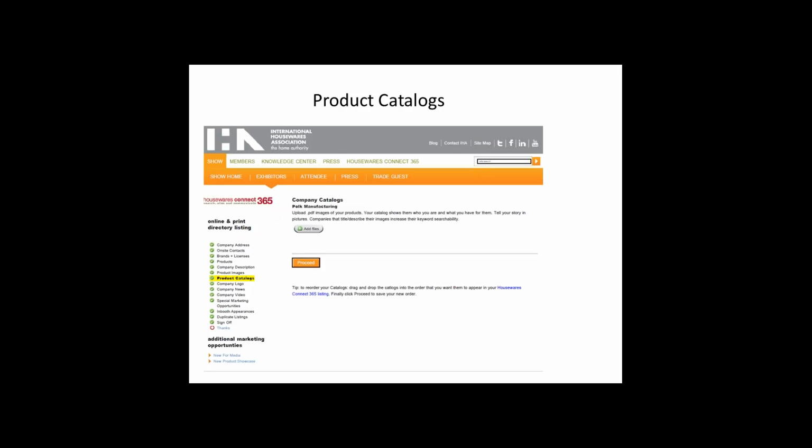The product catalog pages, as I explained before, should be in PDF only, and try to keep them as small as possible so that when someone clicks on it, it doesn't take forever to open. I just want to interject real quick again: keep in mind this is an open site. If you have a catalog that has wholesale pricing in it, you're not going to want to publish that. Well, you could publish it, but you run the risk of competitors seeing your pricing. You run the risk of consumers seeing your pricing. So just keep that in mind when you're doing uploads on here.